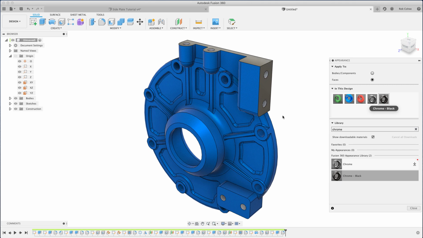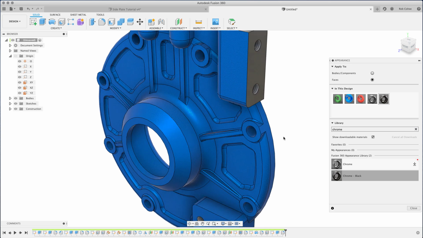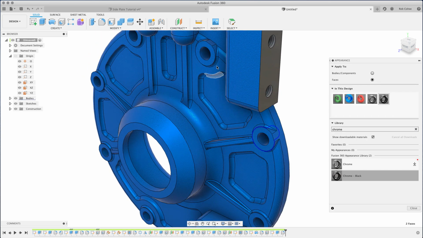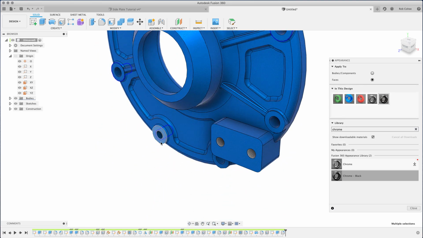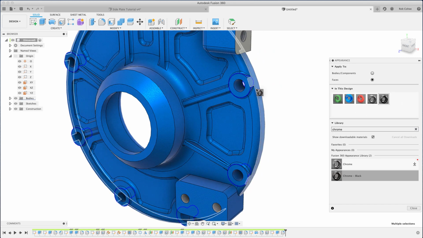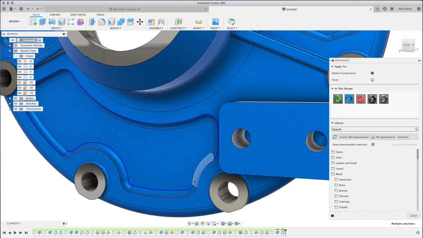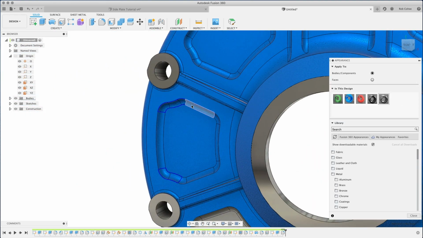Notice in the upper right hand corner of the appearance dialog box, I'm choosing the faces and not the body's components. This is where the selection filter comes in handy again. If I deselect everything and say I only want you looking for body faces right now, it makes the selection of the next series of, I don't know, 100 left clicks that I use to grab all of this geometry much easier. It's not looking for the body. It's not looking for part edges. Your cursor's only out looking for faces. Super, super handy, because I'm pre-selecting and then I'll just drag, drop, and it puts that material on all of those pre-selected faces. And I'll go around and do the same thing to all these relief cuts.